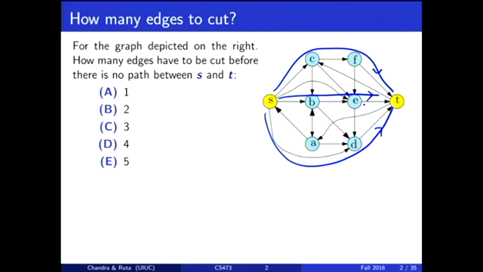So this problem, you reduce that to find the number of disjoint paths from S to T? No, I didn't. I have two different problems. One is the minimum cut problem. The other is to find the number of disjoint paths. Once you find the number of disjoint paths, does that give you a minimum cut? No, we have to prove that. All we know at this point is that the maximum number of disjoint paths we can get is no more than the minimum cut. It gives an upper bound. We know that the minimum cut is at least as large as the number of disjoint paths I can get. That makes sense?